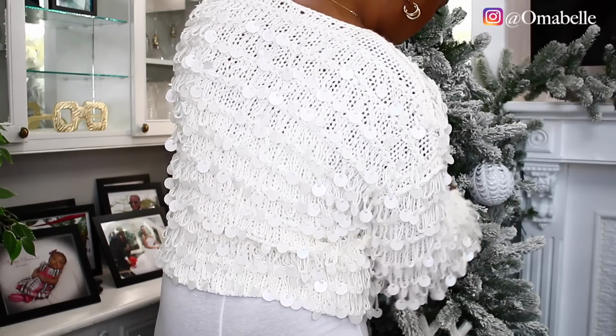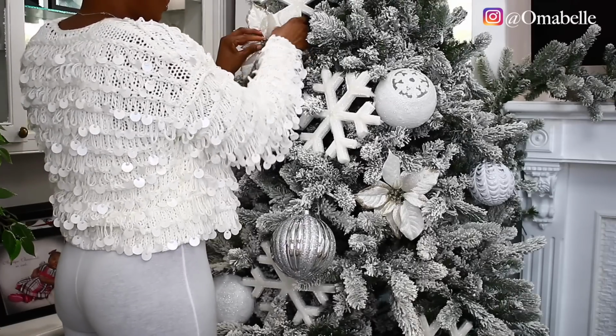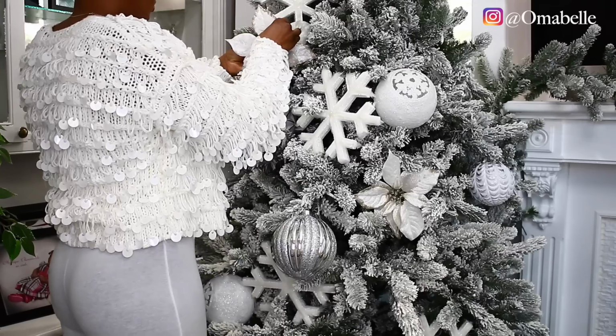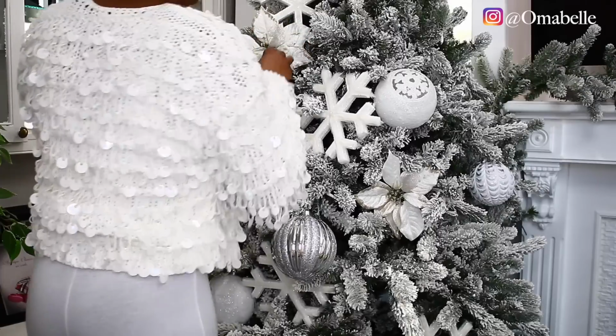I didn't want to overcrowd the tree because I'm going to be adding some ribbons. Like you guys can see, I also added some flowers. Basically, everything I'm using for this tree is white and silver because we're going for that winter wonderland theme.